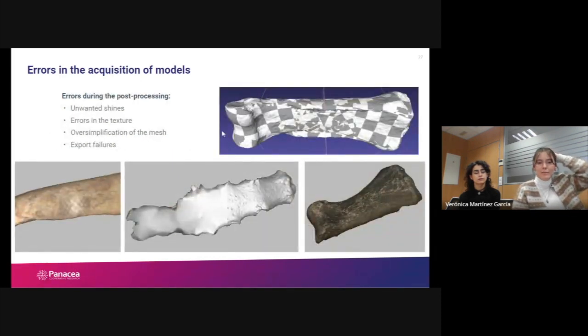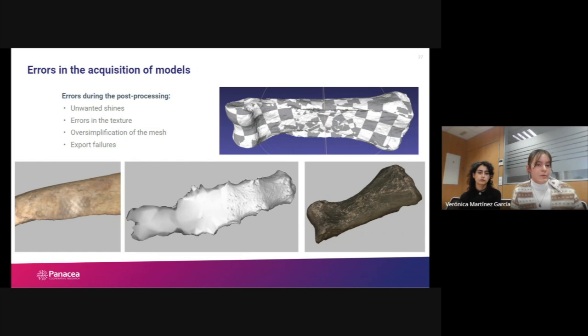Okay, now we can and probably will get errors also in the rest of the parts of the scanning process, like the post-processing. Some of them we have already talked about before, like the oversimplification of the mesh, of which we can see a very graphic example here in the middle part at the bottom. When the number of triangles in the mesh is too low, we lose detail to the point where the model could no longer resemble the original piece at all, like it's happening here with the breastbone mesh. In these cases, regenerating the mesh and opting for a larger number of triangles, and this way more detail, should fix the result.